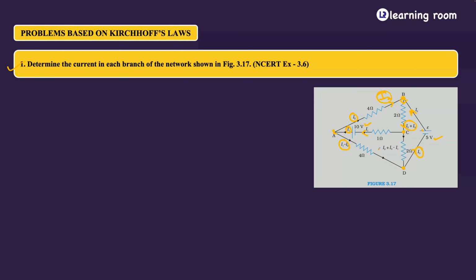For example, this will definitely be a negative value. I2 plus I3 minus I1 will come out as a negative value because I1 is the main current. From the component of it, you are trying to remove the main current. The meaning of a negative value is that the direction in which you assumed the current to flow is wrong. So after you solve the problem, if you get a negative value at the end, it means the direction you assumed in the diagram, even before you knew the values, is wrong. Instead of the current flowing like this, it would actually flow in this direction. That is the meaning.